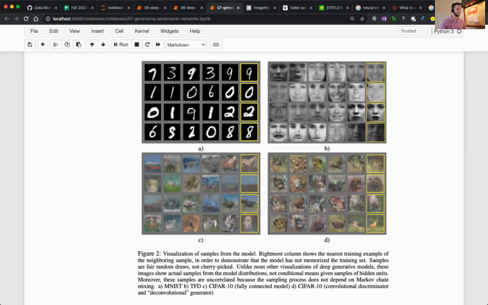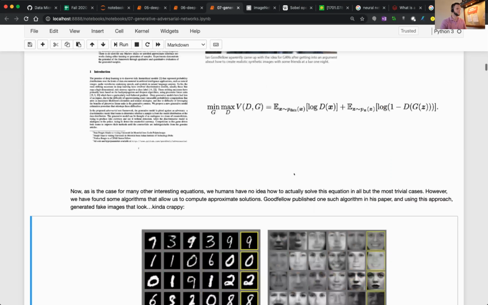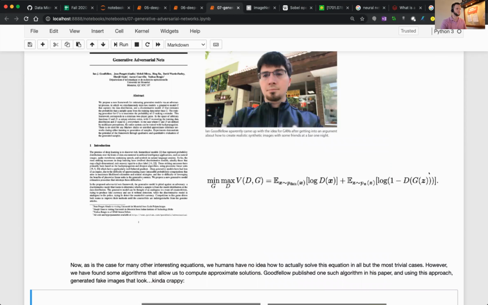I think he did call it a GAN at the time. Here are some faces that were made. Yeah, so Sai, we'll get to that in a second. Yes, here are some faces that were made, right? Here are some kind of animals. Well, it doesn't look great. This is from a data set called the CIFAR-10 data set. So basically in the paper, he said, hey, if you solve this equation, you can make completely realistic images. It turns out you can't really fully solve this equation.